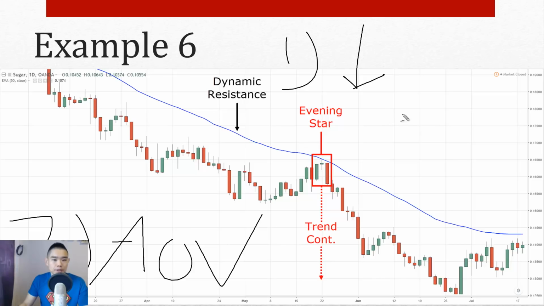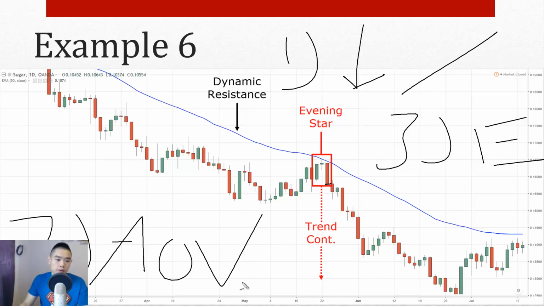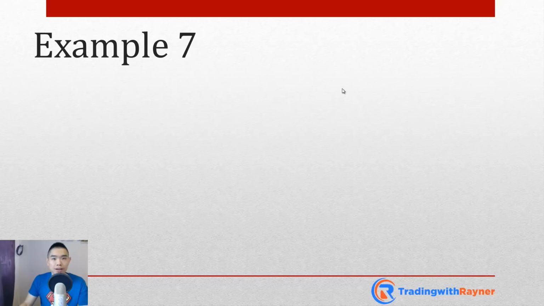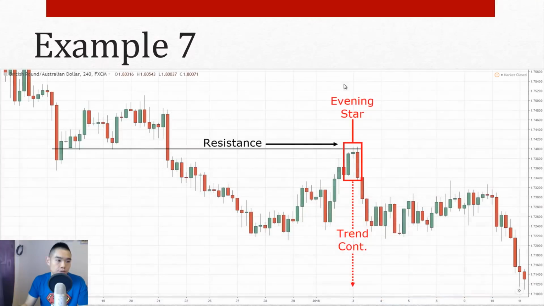And then third thing, do we have a valid entry trigger to trade from? Oh yes, we have an evening star. Price closes higher, indecision candle, and then smashes lower, reversing near the lows. So now we have the trend, downtrend, area of value 50 MA, and entry trigger is this evening star bearish reversal pattern. Okay, one final example to really hammer home the concepts that you have learned today.